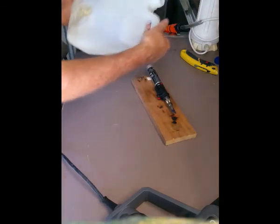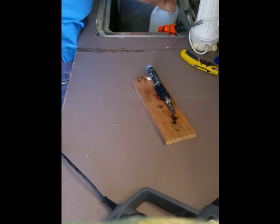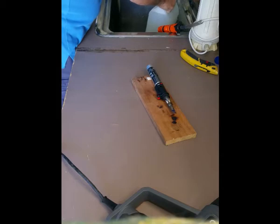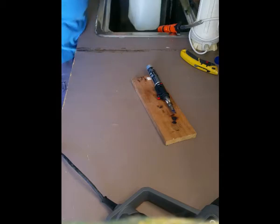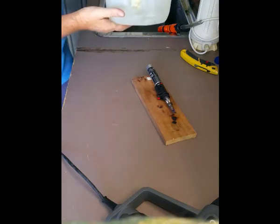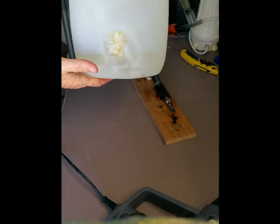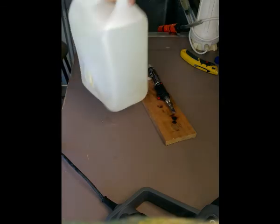So what we're going to do now is test our weld, and we'll do that by filling our container with water. I filled it quite full because I want to get maximum pressure on it, and there you can see we have a totally watertight seal. So I guess now it's time to have a go at the kayak.